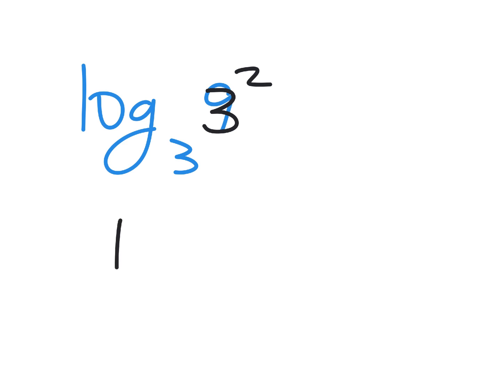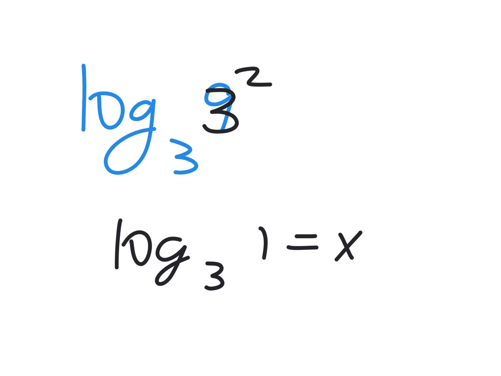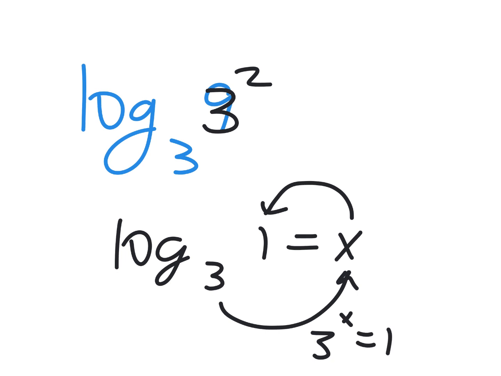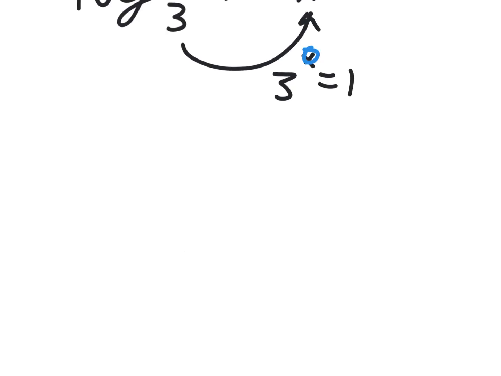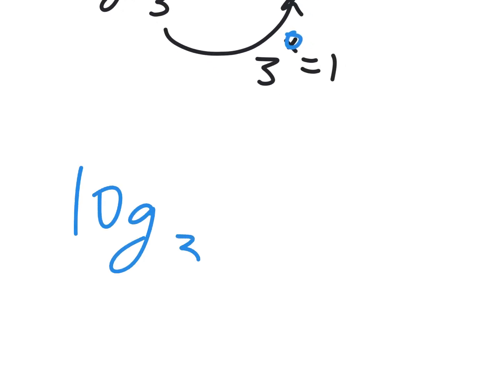Okay, good. What if I had log base 3 of 1? 0. Why? Because you got a 1 in the argument. If you wanted to say equals x, you might be able to then quick do a rewrite in your head and say 3 to the x equals 1 if you need to piece it together and go, oh yeah, it must be to the 0 power to make it equal 1, so it's 0. Okay, the next one I want you to know is log base 3 of 27. 3. Because this is really 3 to the 3rd.